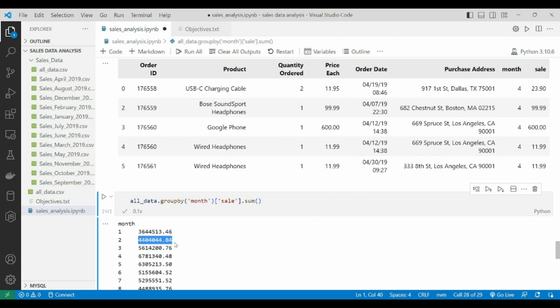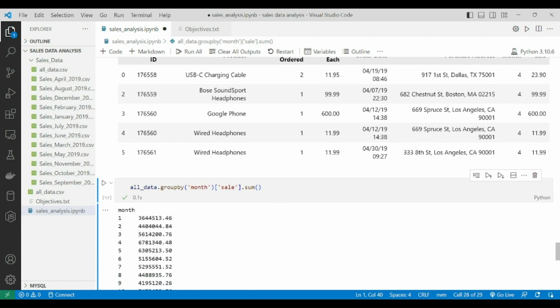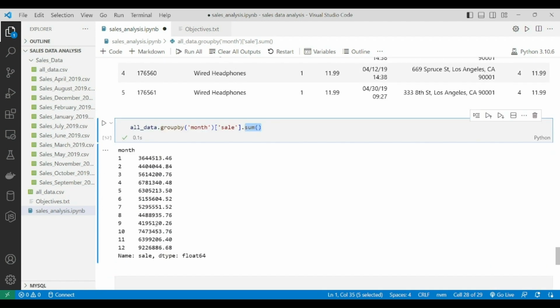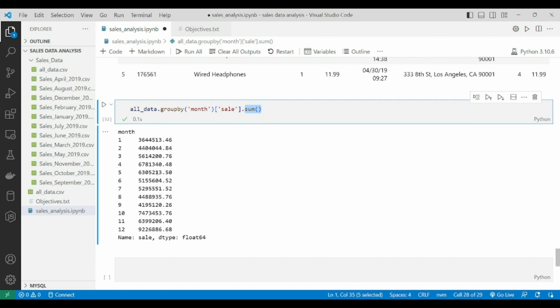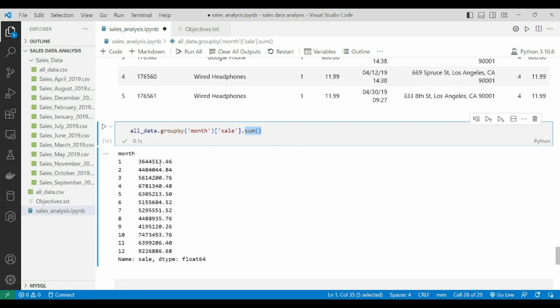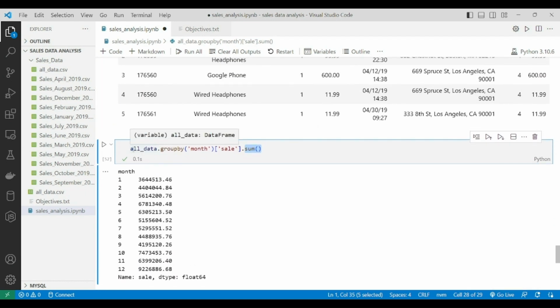The result of these sales is calculated by sum, not multiplication or anything else, because we gave the aggregated function sum. This will be needed in our visualization. So I will store this in a variable called monthly sales.